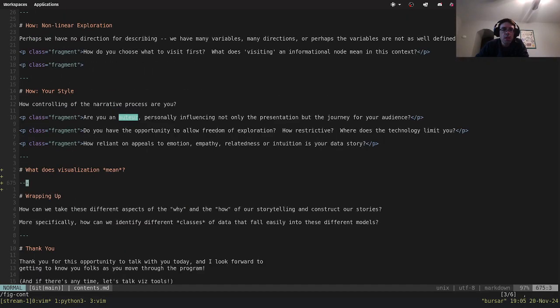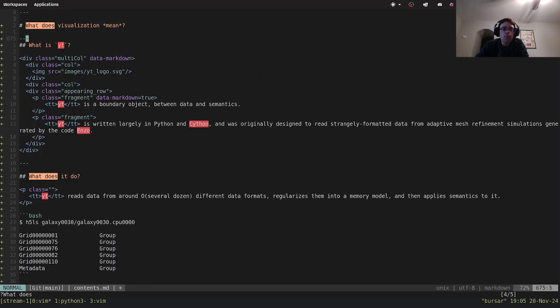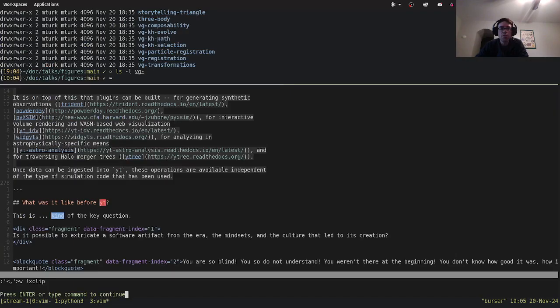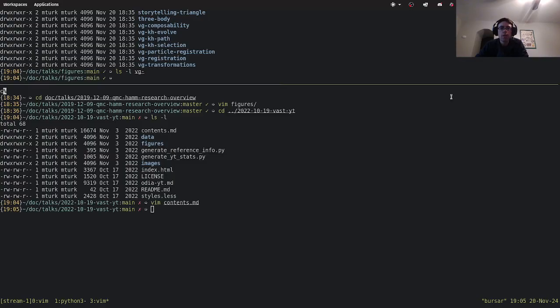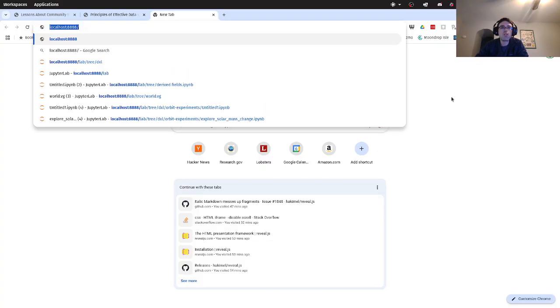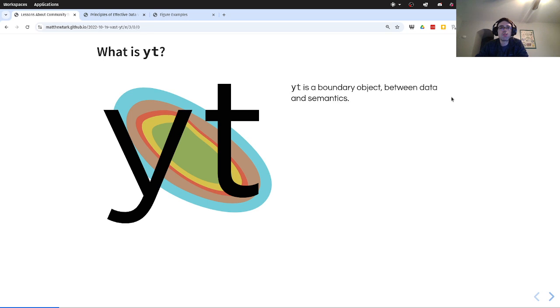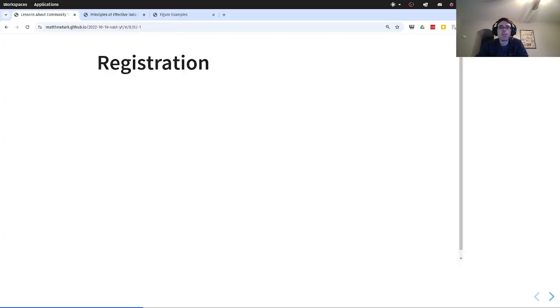What does visualization mean? And then it's hard to discuss this outside of some specific examples. It's not really necessarily true, but it's good framing. Okay, now let's figure out which one is which. Figures. Okay, so registration.